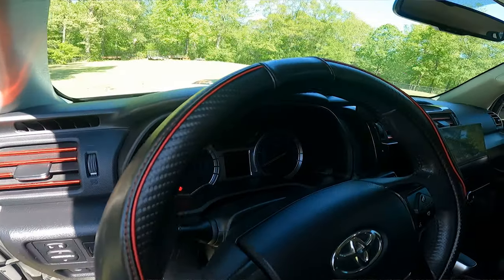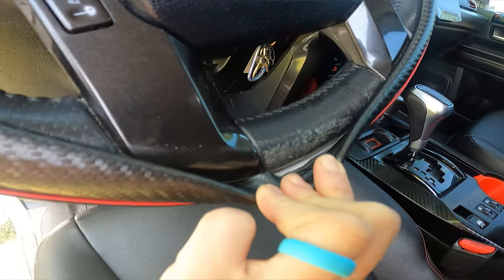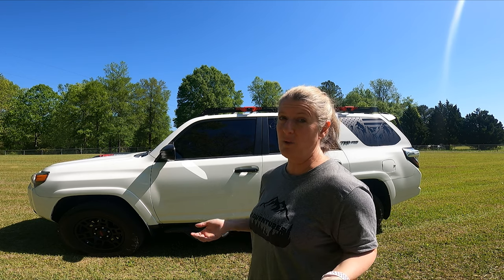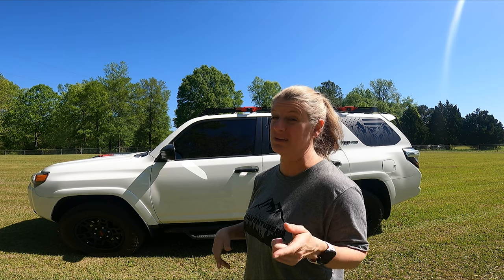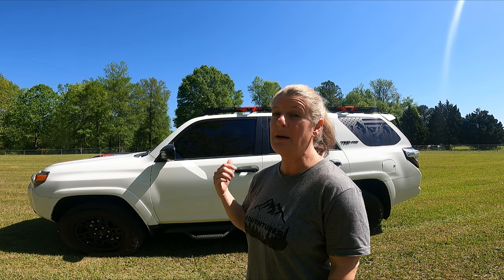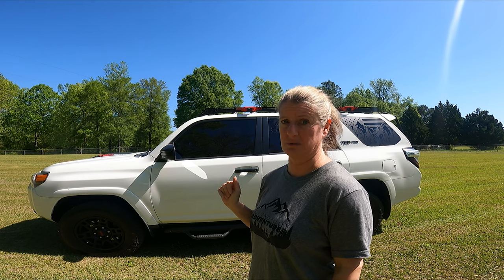Another modification that I did is I added a steering wheel cover because my steering wheel was starting to peel a little bit and I just wanted to cover it up. It was super thick, and when I first put it on there, it felt weird because it was so much thicker, but now I'm used to it and I like how it looks. It keeps my steering wheel from peeling any more than it already is. I did try a couple of different ones, and the other ones would not go on the steering wheel, but this one actually worked. And it wasn't as hard to get on as I thought it was going to be.